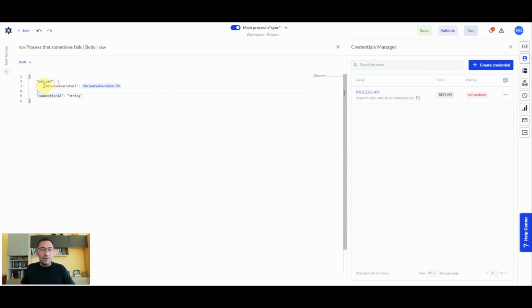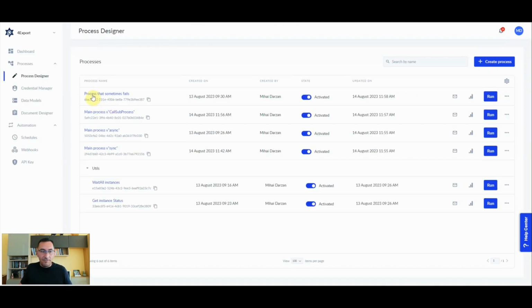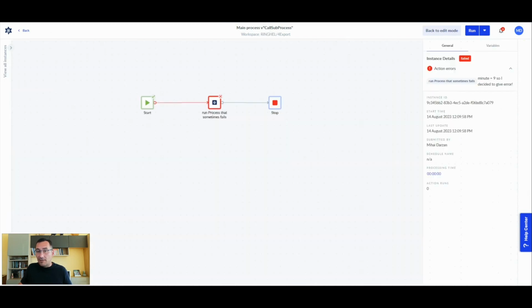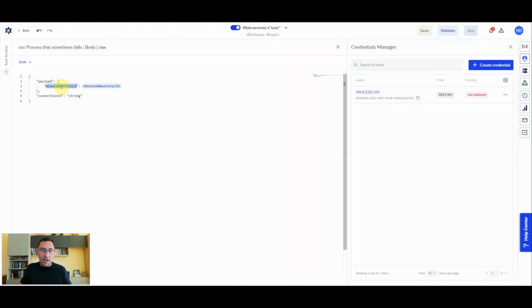The only thing that you need to change dependent on the process that you're running is the payload. And those are the input variables of the process that you are running. Just remember, the process that sometimes fails has only one input, which is this one, minute when to fail, and that's why you have the input variable in the payload here, right?